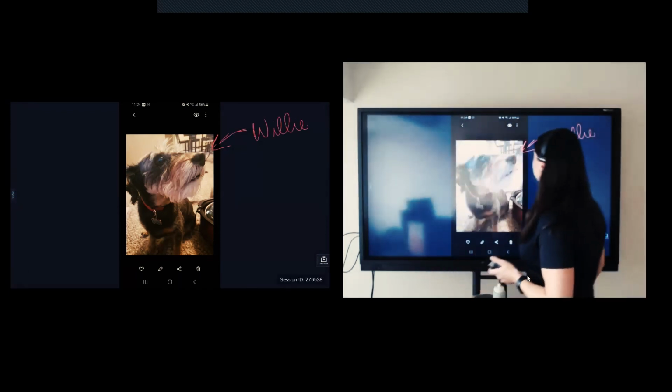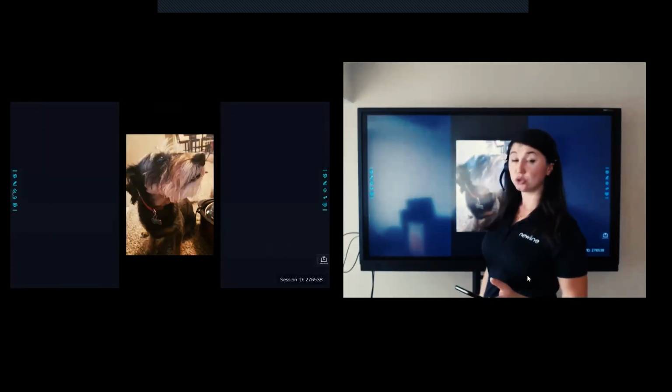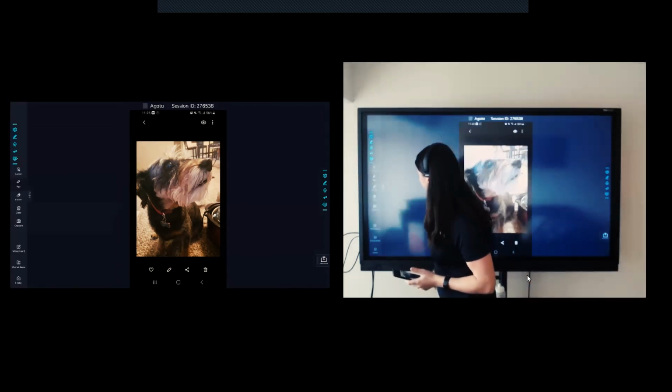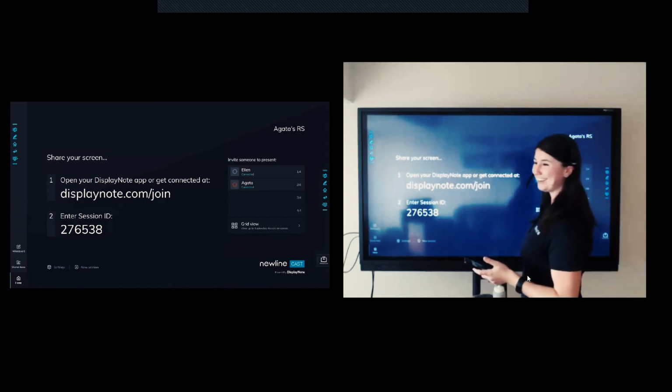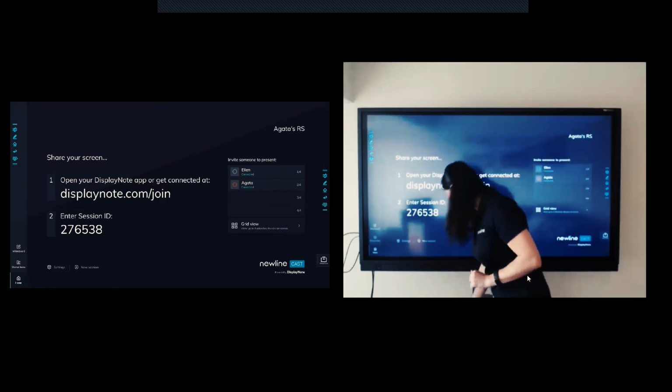So you have the ability to annotate on anything at any time, even when it's being shared via the screen sharing app. And you can do this with any device, regardless of where you are. I'm going to go back to my menu and hit home here. You'll notice Ellen is still connected. Ellen, is there anything you want to present? No, I'm okay. Just wondering if there's anything you want to show off, right?